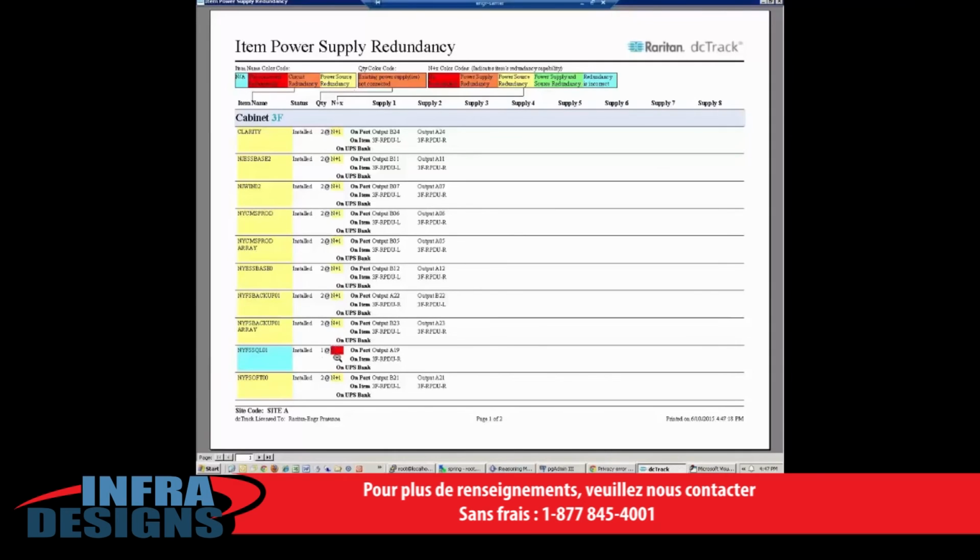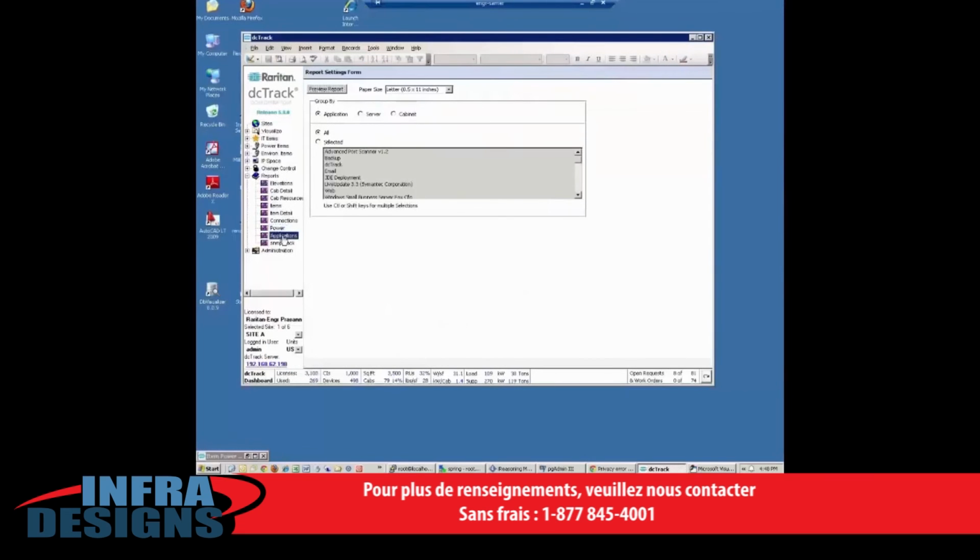But I see red in this particular device. NYFSSQL01 only has one power supply, so I see this highlighted in red. Now I want to check and ask, what rack PDU is powering this device? And it's rack PDU 3F on the right side. Good news, I'm removing the left side rack PDU, so this device will not be impacted. So now I know what IT devices are in this cabinet, their status, and their redundancy, and now I can proceed to my next analysis, which is to look at my applications.